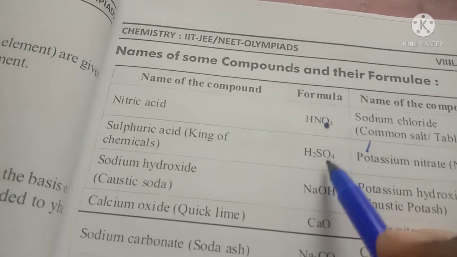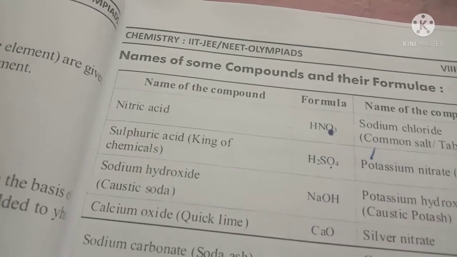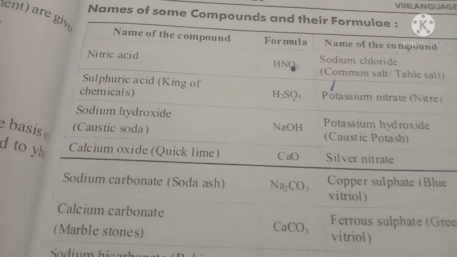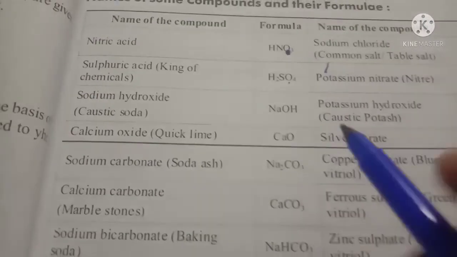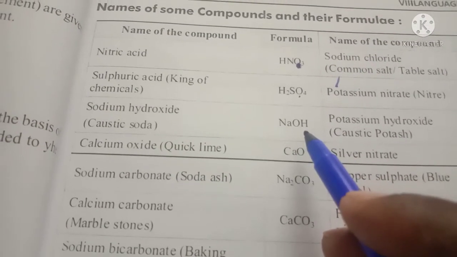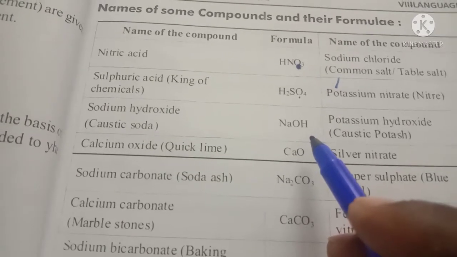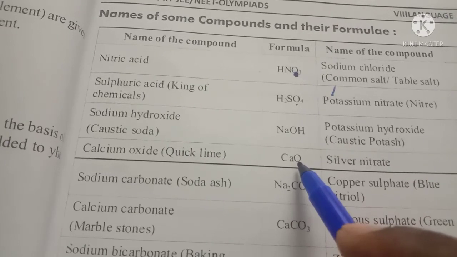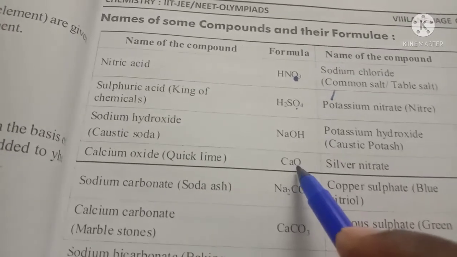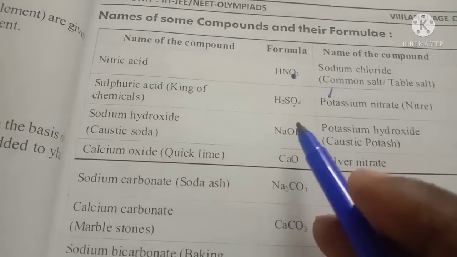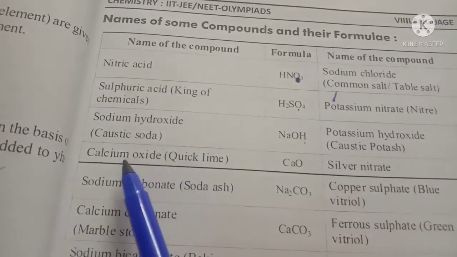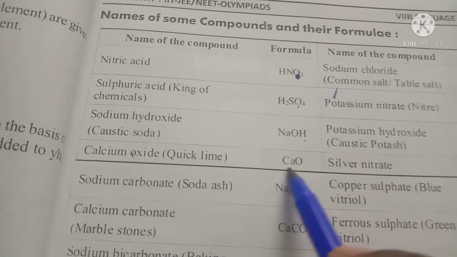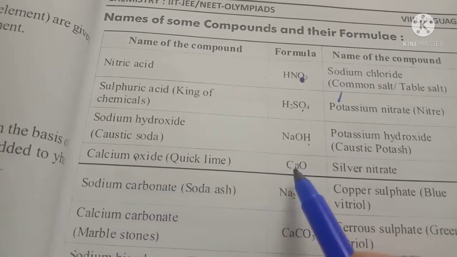See, H2SO4, at last you are observing O or not. This is the technique you need to follow whenever you are learning things. Some techniques should be there. So if it is a base, you will observe OH. Now tell me, is calcium oxide a base? No, it is not a base. If it is a base, you will observe OH and at last you will write hydroxide, but here it is only oxide. That means there is no rule to write the name of calcium oxide.